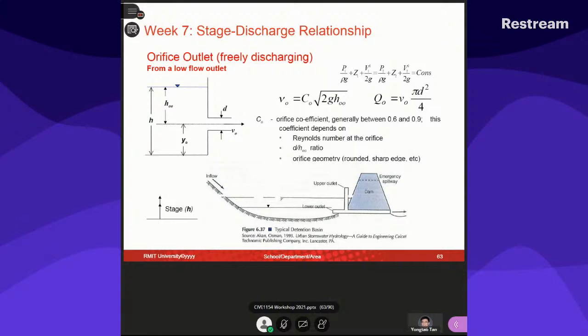Now for the orifice outlet, it is also freely discharging, but the inlet is submerged. So an orifice is always outlet control. That is typically applied to bioinfiltration or bioretention basins and wet basins. The orifice is suitable for stormwater measurement for any size.